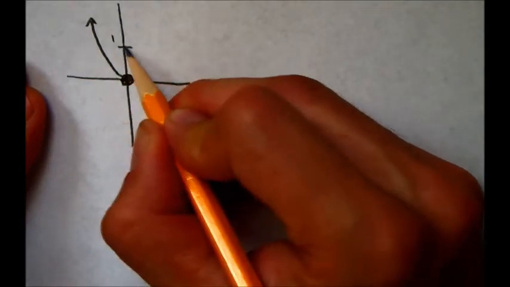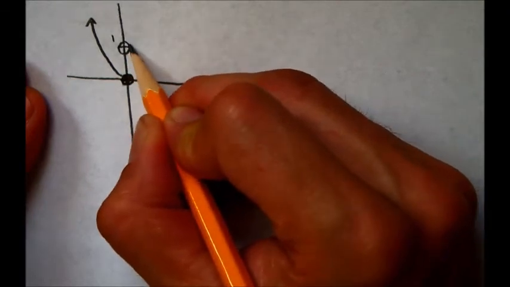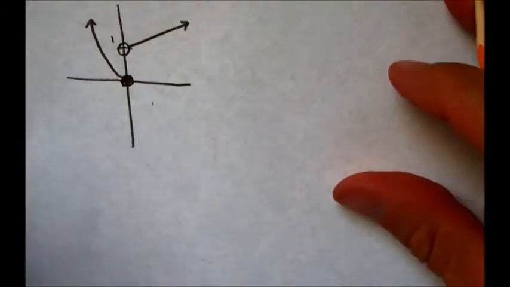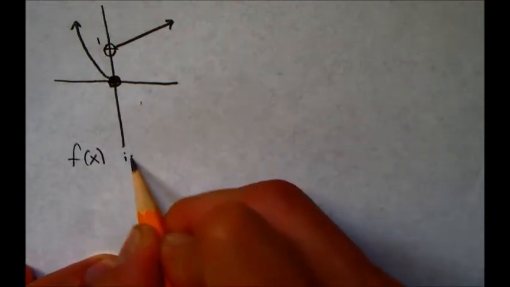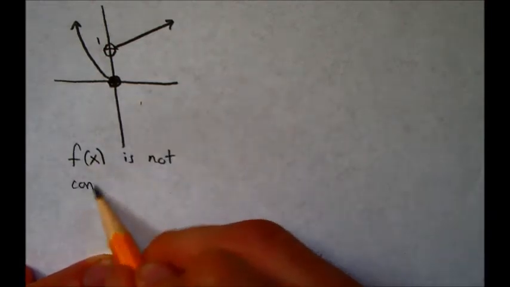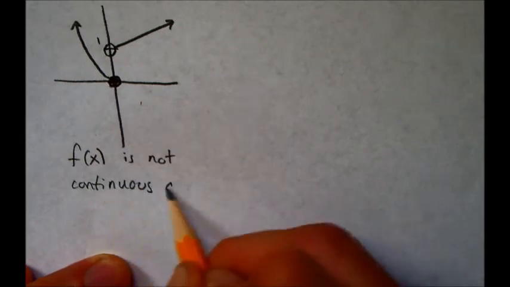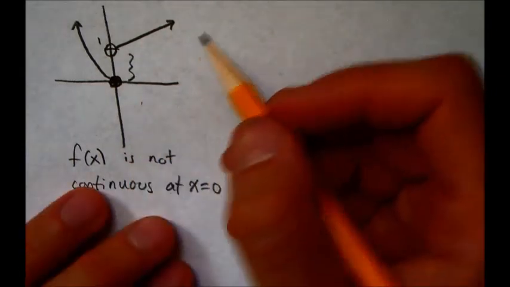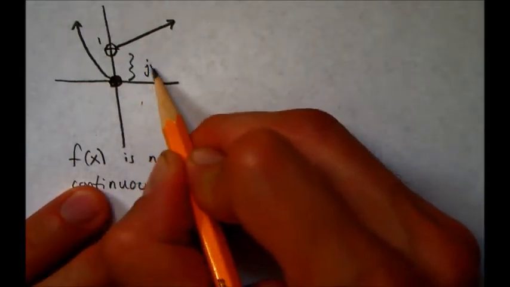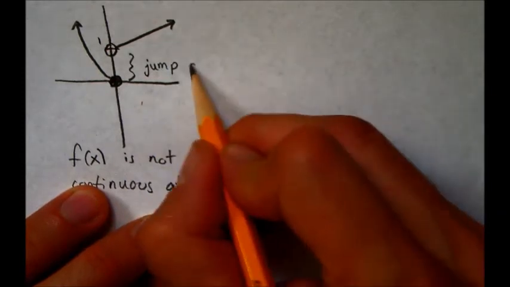And then maybe up here at 1, the graph is that of a line starting with x equals 0 to infinity. This is now a line. Okay, this is a classic piecewise function. You recognize it from pre-calculus. This one is also obviously discontinuous, or not continuous, at x equals 0. And this has a name here, this kind of discontinuity is called a jump discontinuity. That's a great name for it.